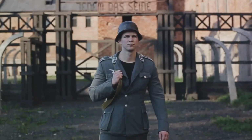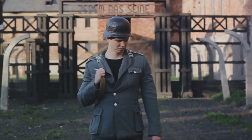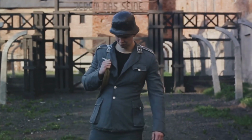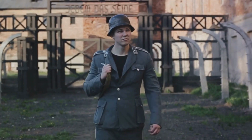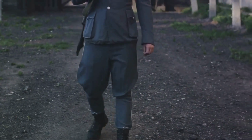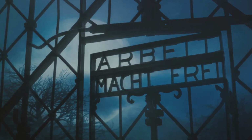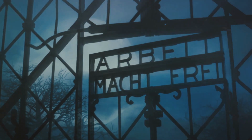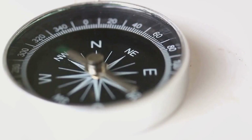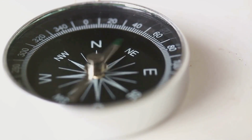This seemingly insignificant item was, in fact, a lifeline for pilots, soldiers, and special operatives who found themselves far from home. One such tale of survival and escape is that of the Great Escape from Stalag Luft III, a high-security prisoner of war camp in Nazi-occupied Poland. This daring breakout, fueled by meticulous planning and resourcefulness, was made possible in part by these compass buttons. Smuggled into the camp or crafted from available materials, these buttons were more than just fasteners. They were a means to navigate towards freedom.